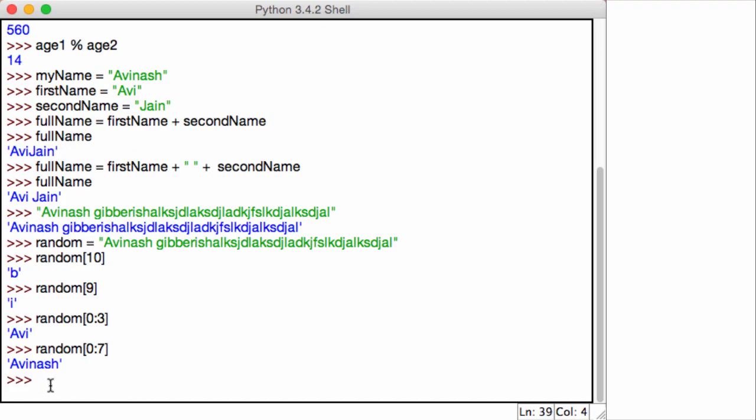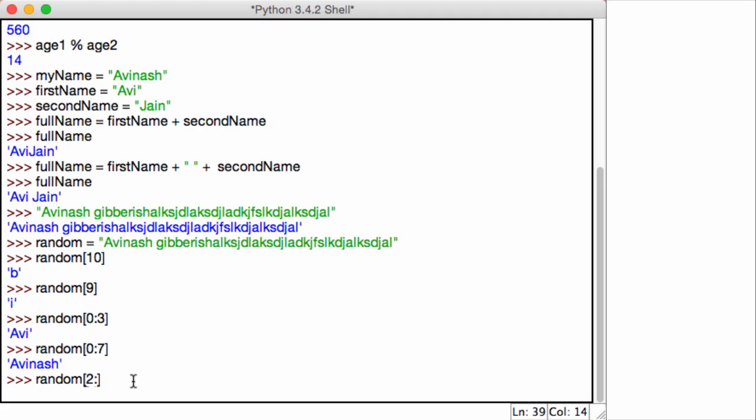Fantastic. Now, before I end this lecture, there's one more thing I want to cover. Let's say I wanted everything from the third character. So I wanted nash gibberish. What would I do then? Well, it's actually quite simple. I'm going to use the slice function and say random from the third character, which is 2, to everything after that.